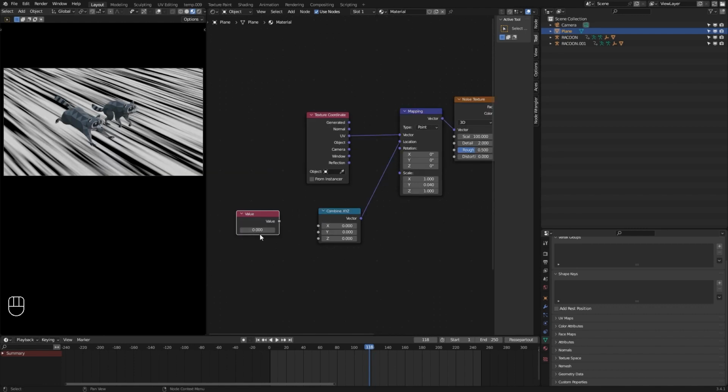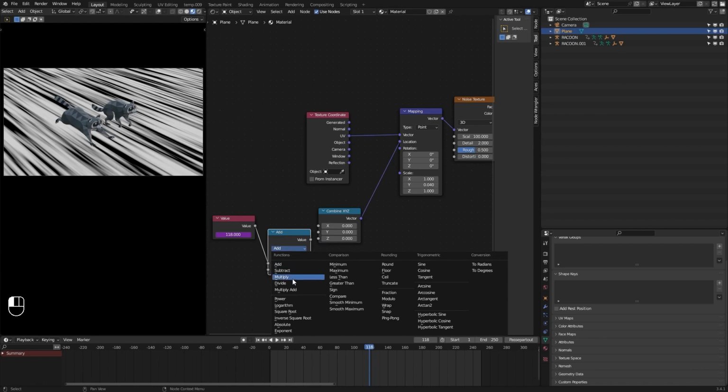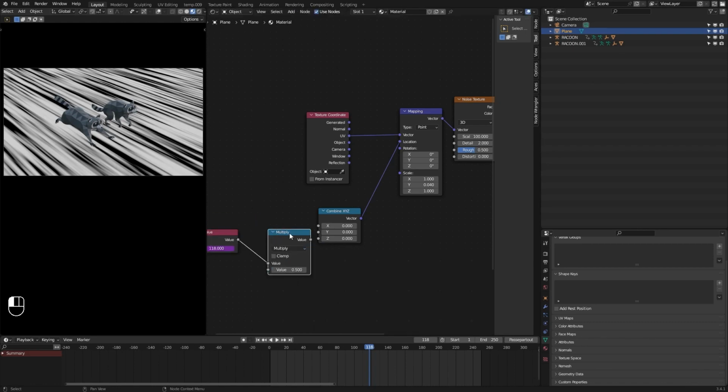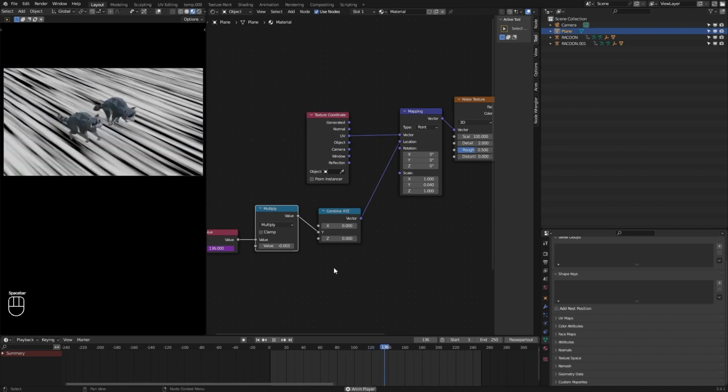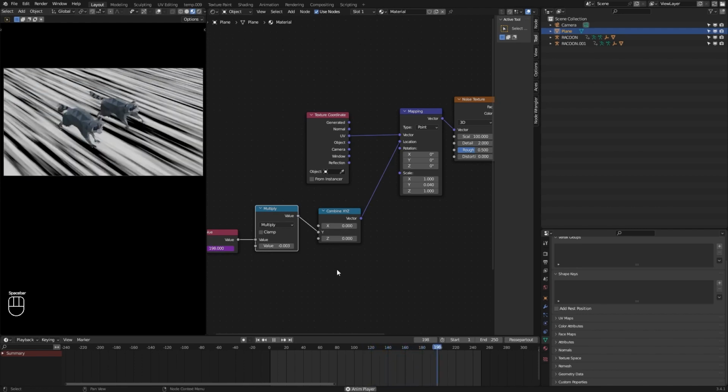I will add a value node, write the expression #frame, connect it to the mapping node, not add but multiply by -0.003, and plug it to the y-axis. And now it's animated.